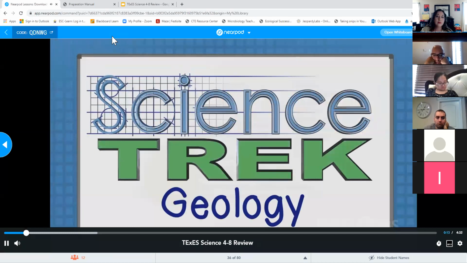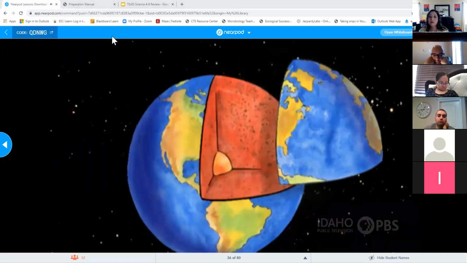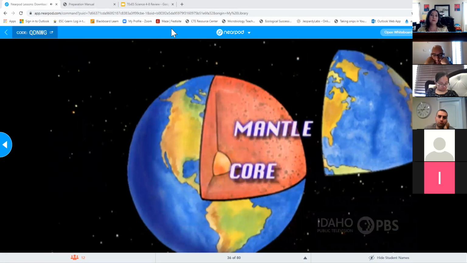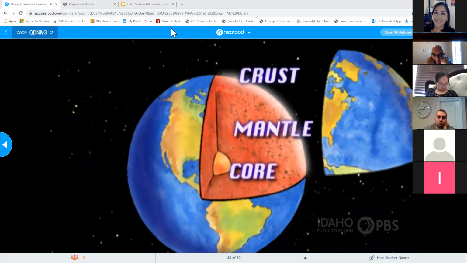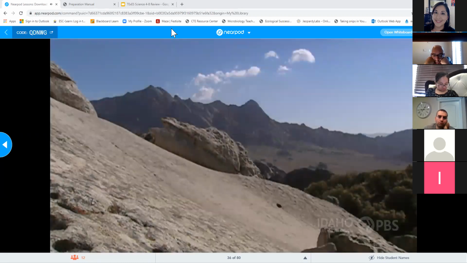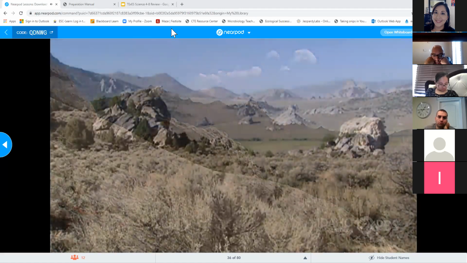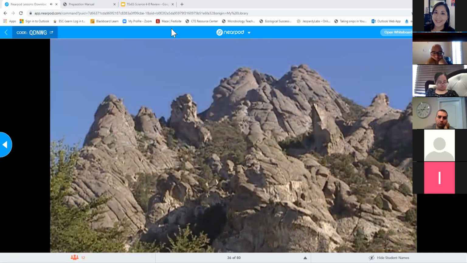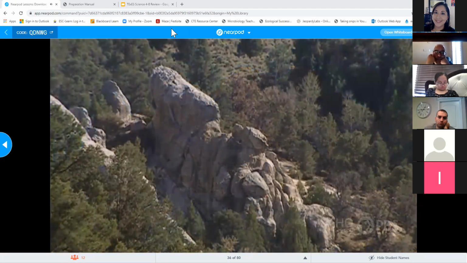The Earth is about 4.5 billion years old. It has an inner core of solid metal, surrounded by a layer of liquid metal. Next is the mantle, a multi-layered collection of hot, heavy rock. The mantle is about 1,800 miles thick. And on top is the rocky crust. That's the part of the Earth we see, the part we live on. Geologists believe the Earth was shaped by lots of different forces over periods of time. And by studying the layers of rock and dirt and exploring the contours of the land, you too can learn how those forces shape the Earth.